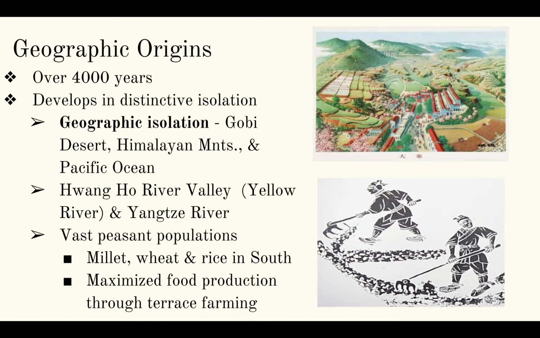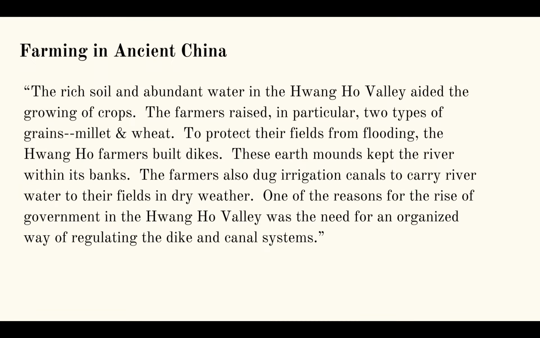They maximize food production. One of the things that they're going to figure out how to do in the Huanghe River Valley is carve into mountainsides. And also in the south, they're going to do it as well. And hillsides, what's called terrace farming, where you're maximizing every bit of space you have. Chinese emperors and nobility are going to insist upon this. So the productivity is going to just really surge in this part of the world.